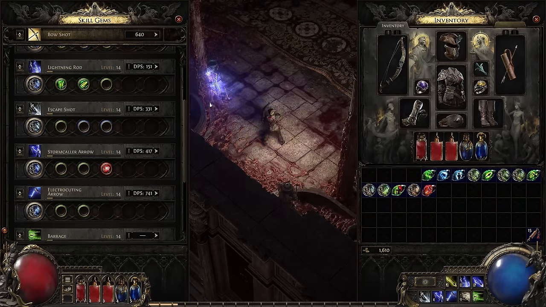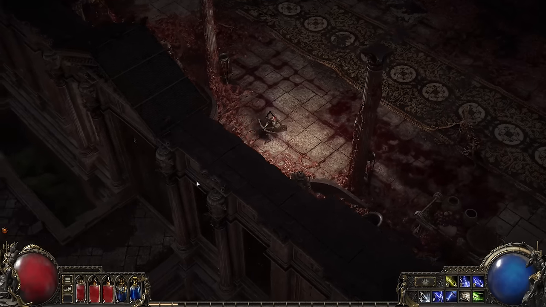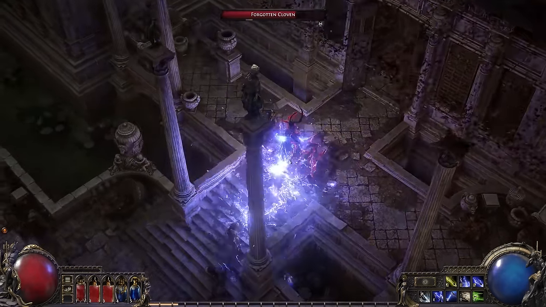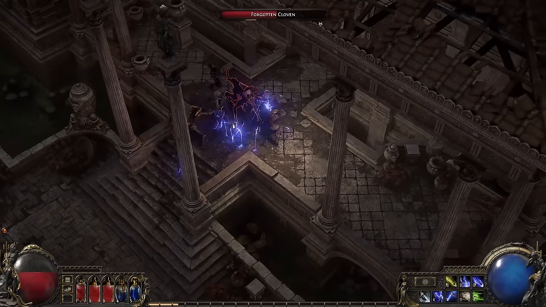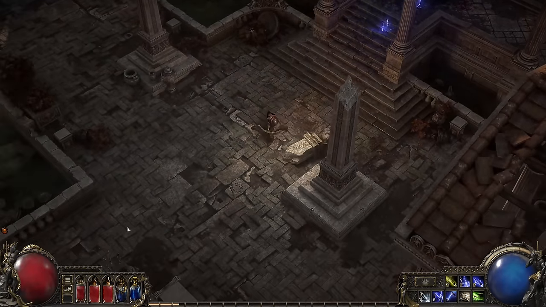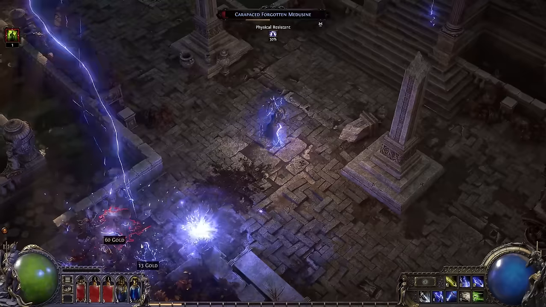Now I think we can use support gems to improve Stormcaller Arrow as well. Let's start simple. I'm going to chuck less duration on here. This will cause the lightning from the sky to strike a bit faster. Next up we have a support called Shock Proliferation. This support makes it so that any enemies shocked by the skill will also have the shock jump to nearby enemies, meaning they'll take the extra damage as well.